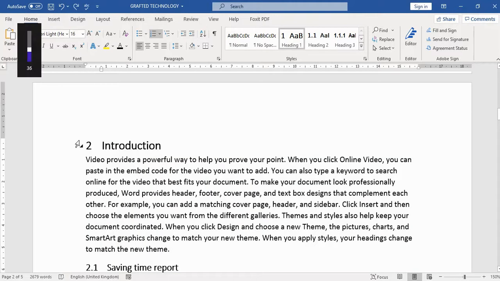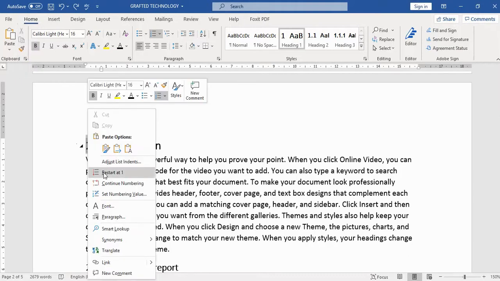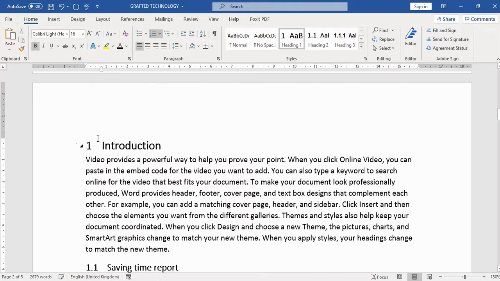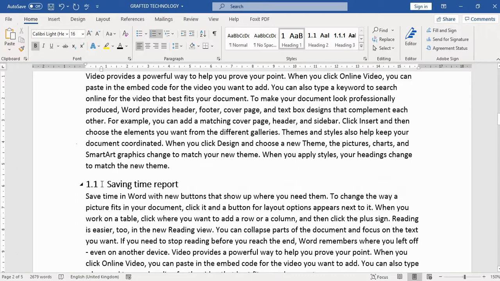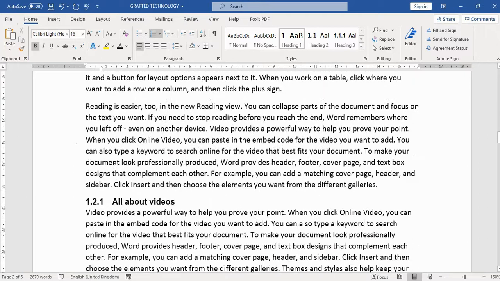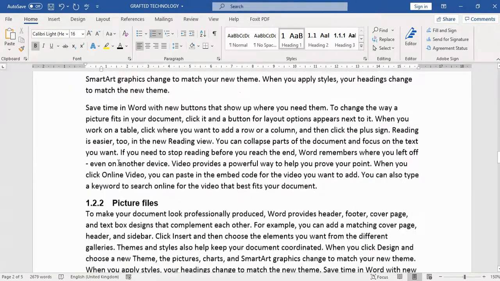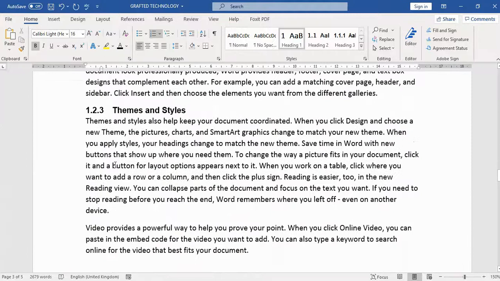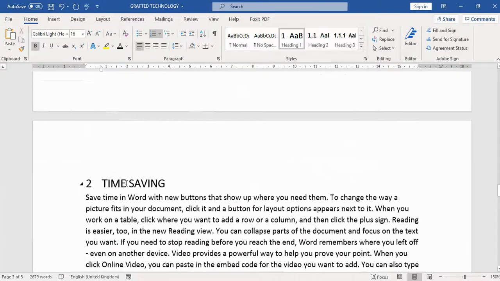What you can do is go to the introduction part, right click, and choose restart at 1. You will notice that it has automatically started at 1, and here I have 1.1, 1.2, and so on. You can see what's going on in all the sections that I applied this to.